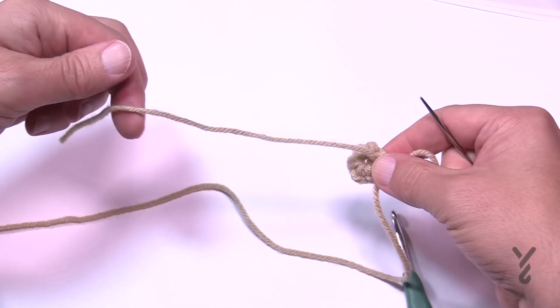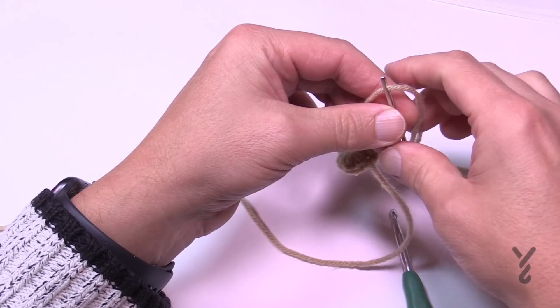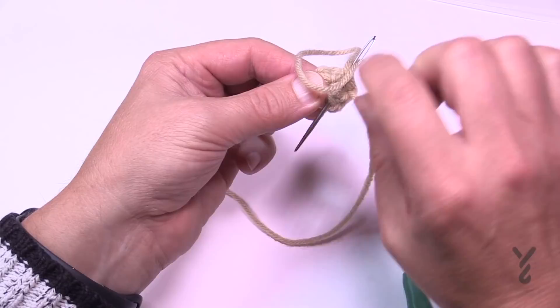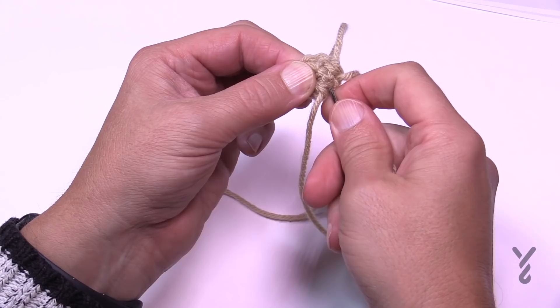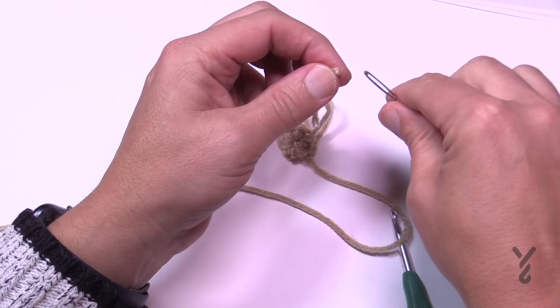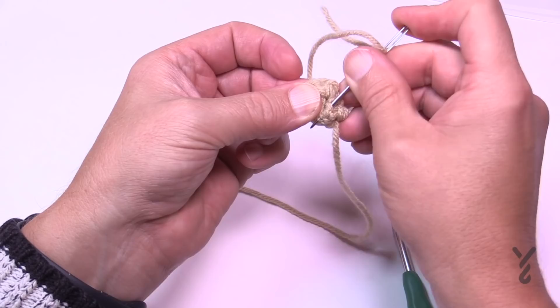Magic circles will fall out if you don't secure the straggler. Pull it out and grab a tapestry needle, turn it to the back side, and put this straggler onto the tapestry needle. If you don't do this it'll come undone. Stay on the back and continue in the same direction, going once and then back in the opposite direction — you want to do it three times total for it to lock onto itself. This works for any kind of opening or securing that goes in circles, like hats too.